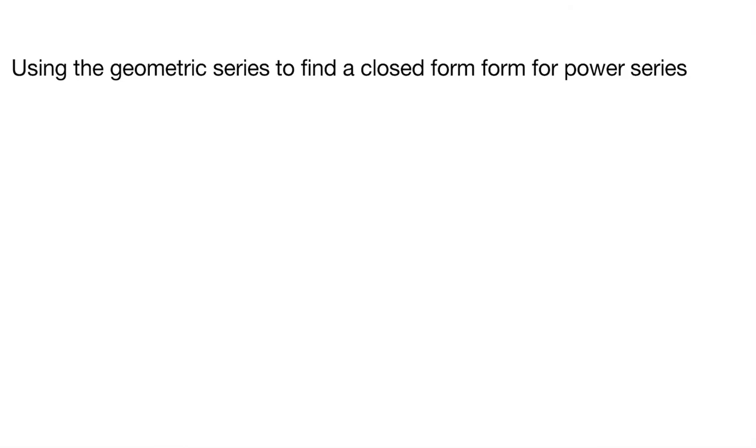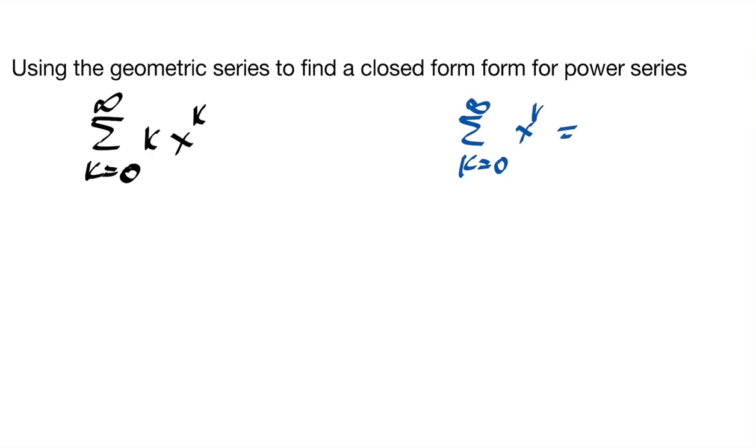so one nice result is that once we know these things, we can actually find the closed form of some power series. So for example, here's one that was used in the book. The sum as k goes from 0 to infinity of k x to the k, and we can turn this power series into a function. And how do we do this? Well, we know that the sum as k goes from 0 to infinity of x to the k is just 1 over 1 minus x. So all I have to do is think, how can I turn this into something that has a k on it?